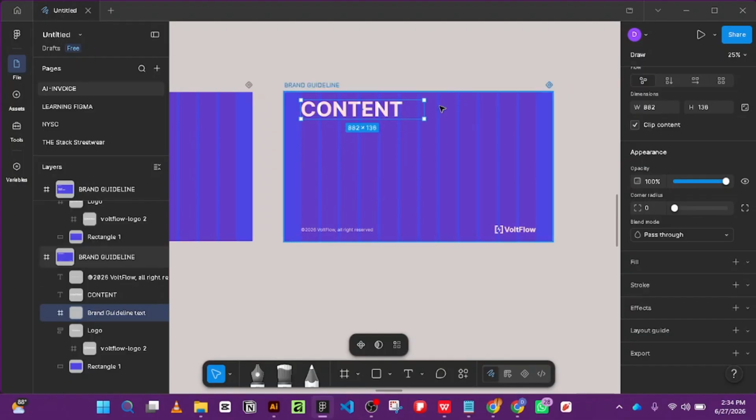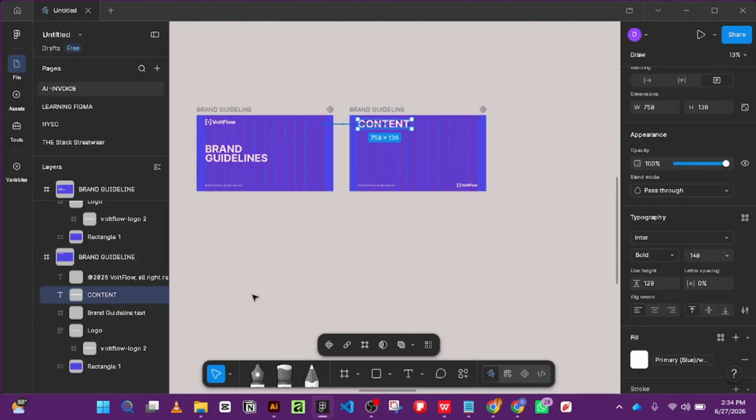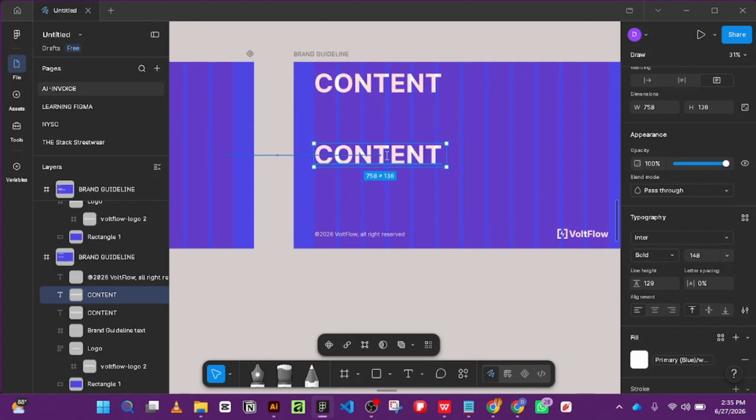So we'll come out with the frame instead. But right now we're just going to do the content. Let's just clone this. Control D, or Command D if you're using a Mac.